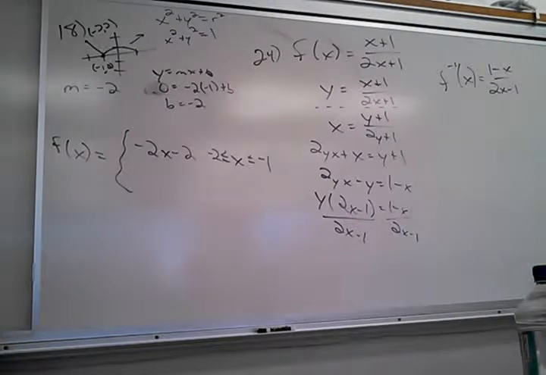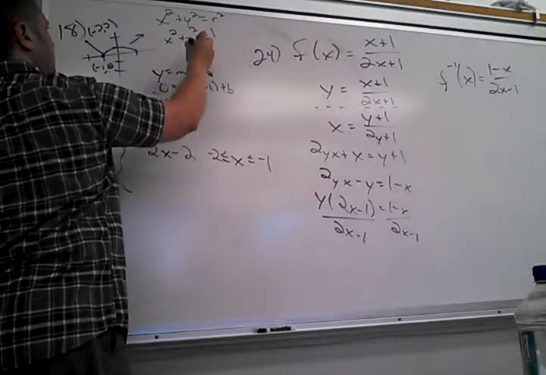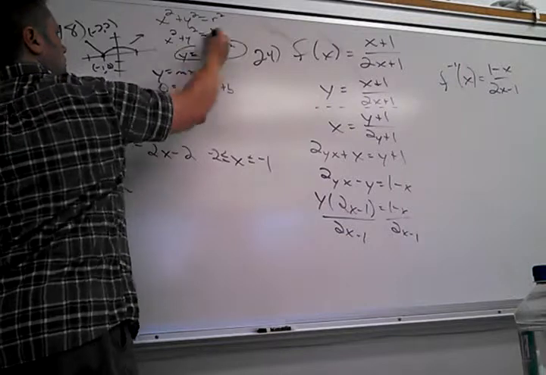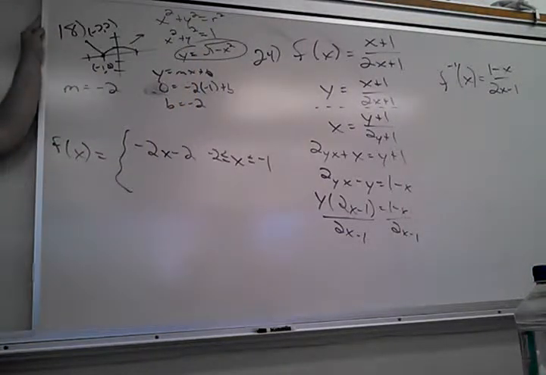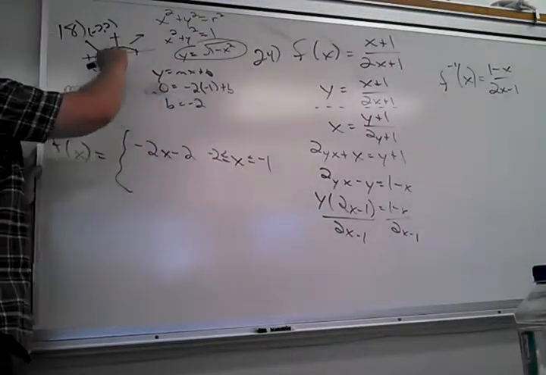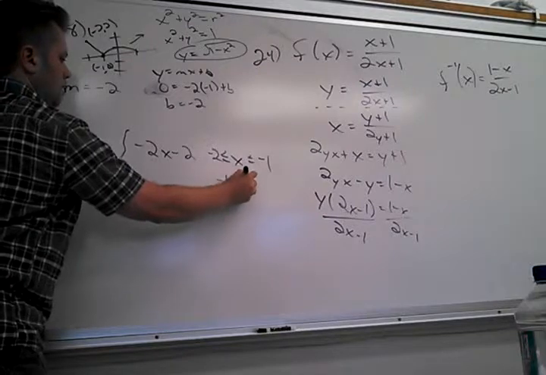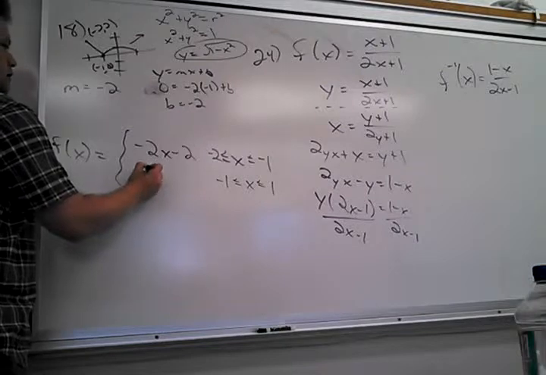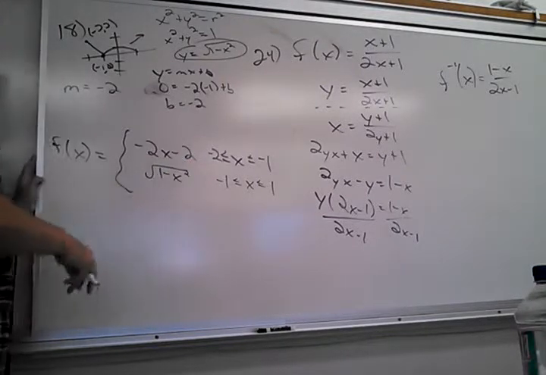Why is that important to know here? Because when you take a square root, you know the y is squared. At some point you got to take a square root. That means plus or minus in general, but we know we want the top half. We're going to take the positive. So when you solve this for y, you subtract the x squared, you take the square root, you want the positive one. So there it is. From what to what? Negative 1 to 1. This is defined to be square root of 1 minus x squared.